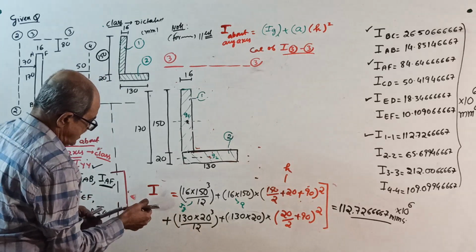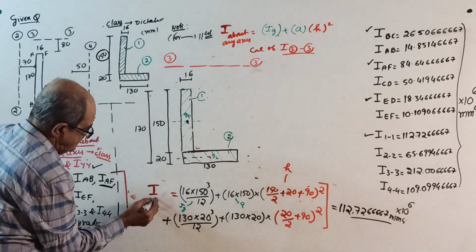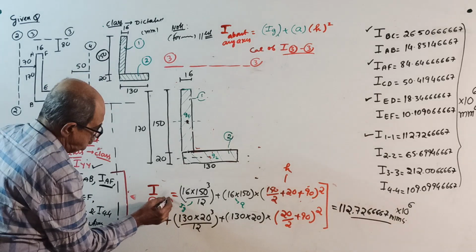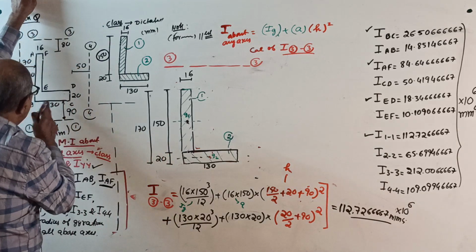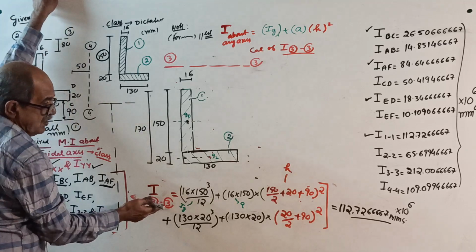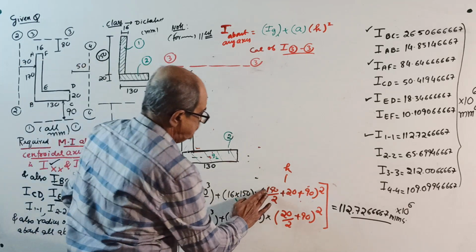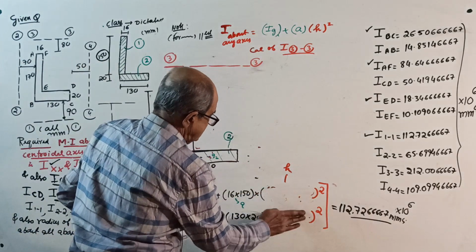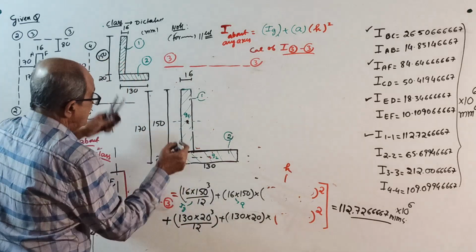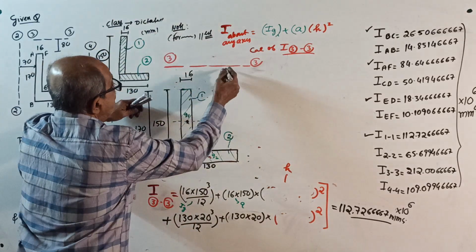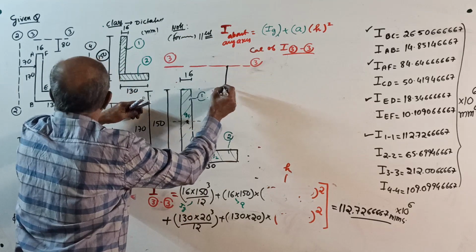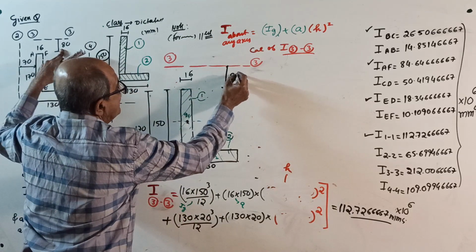You should make it I about 3. I told first two after first finding IBC, when I did IAF, I forgot to change it. But the calculation I told correctly. Okay, now this one. Start. First, distance from here to here, how much is it? 80, given in the question.